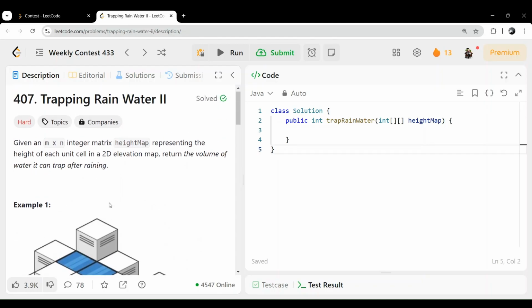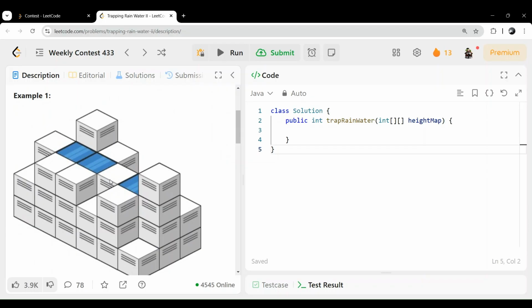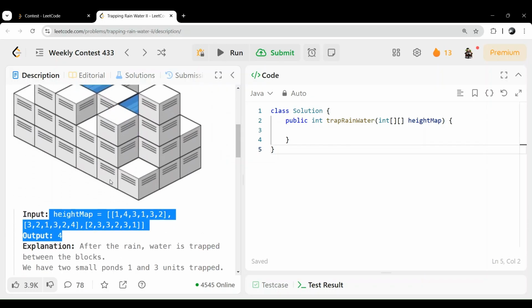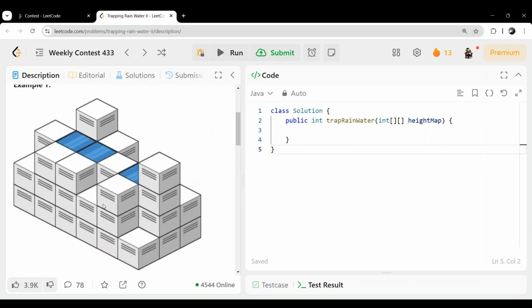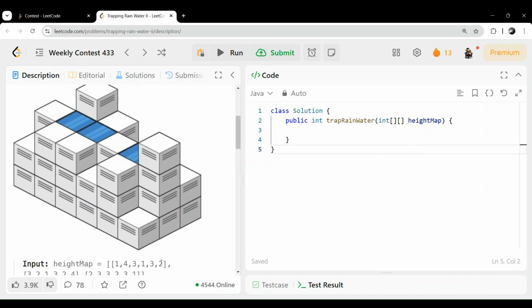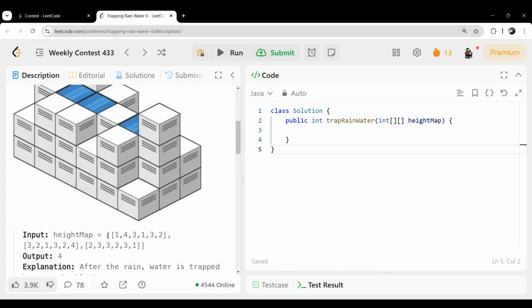If you have solved Trapping Rain Water 1, then come to this question. First solve that question, and this is the 2, right? Then you will understand this better. Here you can see the height map is 1 4 3 1 3 2. I will just copy this here.